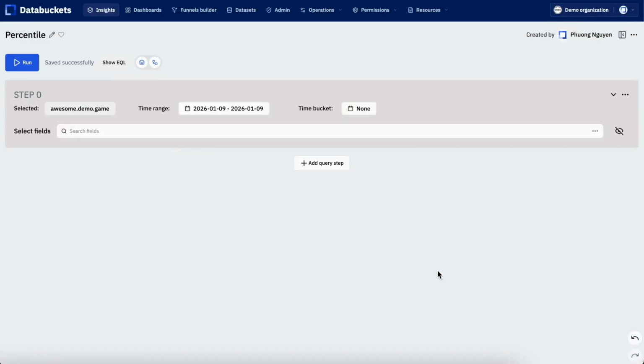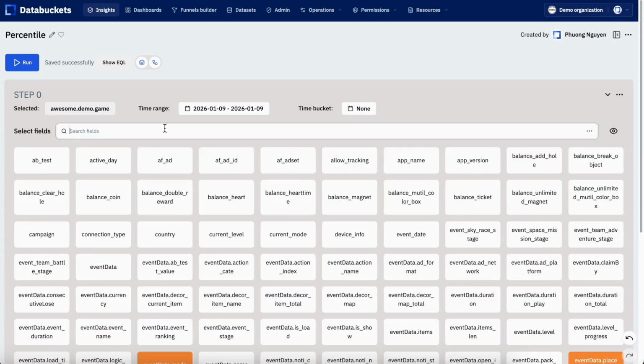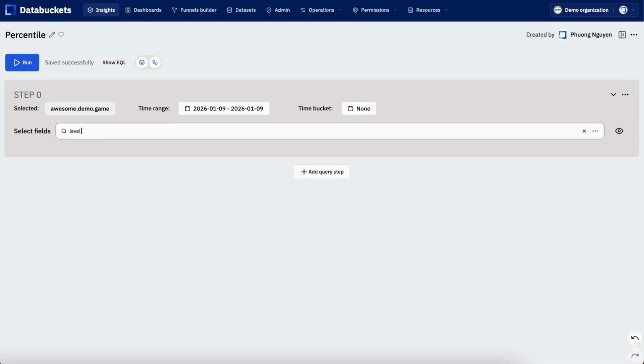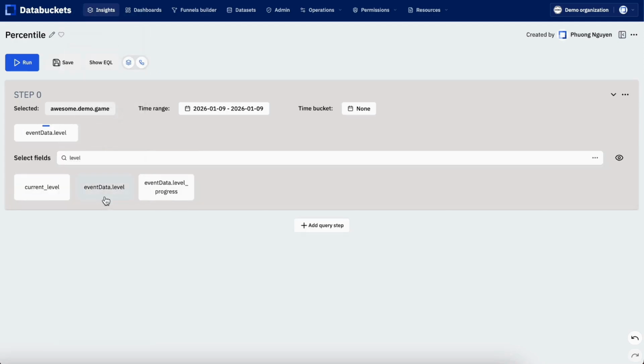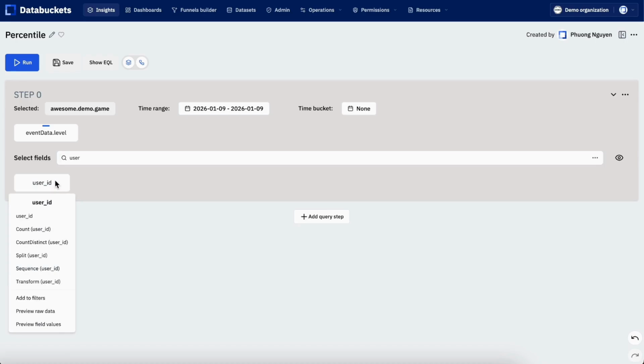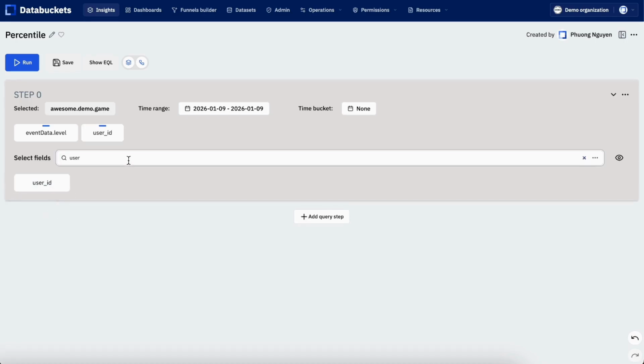Okay, now in step 0, I'll pick out a group of users who win in each level. The first thing I'm going to do is search for the parameter called level. And then I'll pick out user ID. Now I will start setting conditions for this group of users.